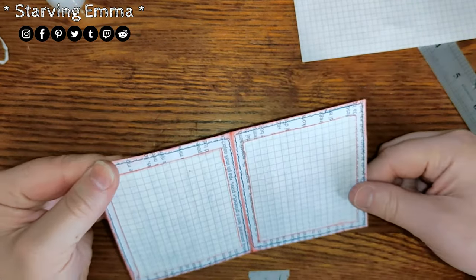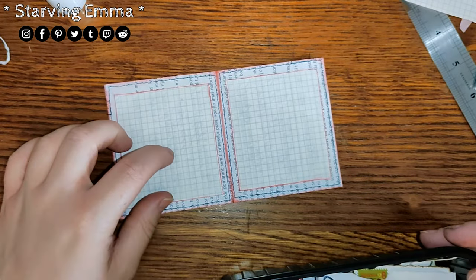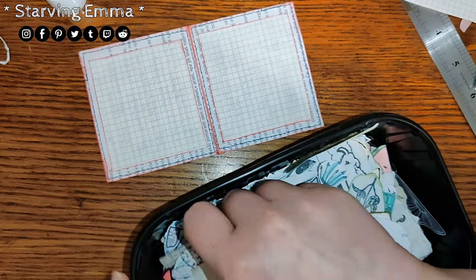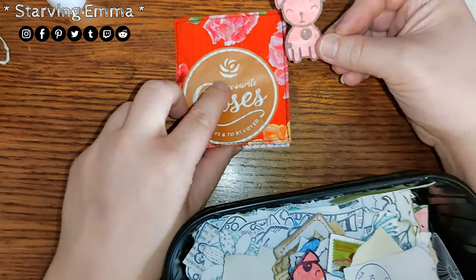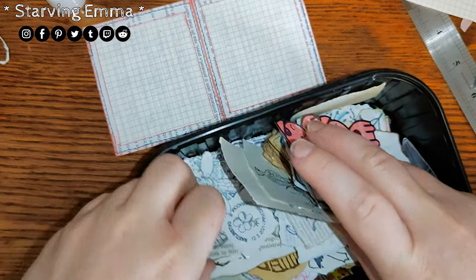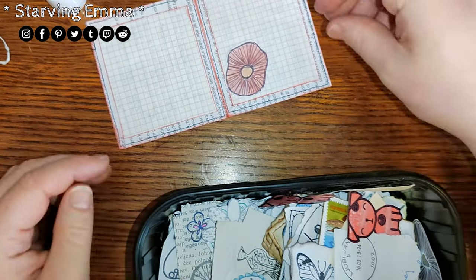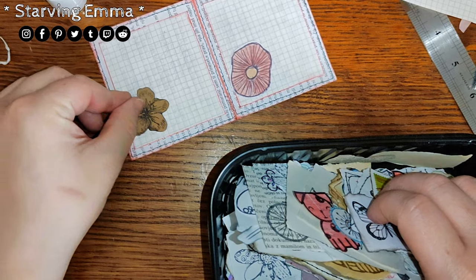What I'm thinking now is to put some wording or something on it. I mean, I like them as they are. You can actually see some script on the back of the paper. This is just what I have here. Maybe I could find... Ooh, I like this dog. It's kind of pink. It looks really nice, but I'll try to find some roses or something like that. Something with a rose theme. Ooh, I love this one. Maybe I can put this. Let's dig, let's dig. Ooh, I like this one.